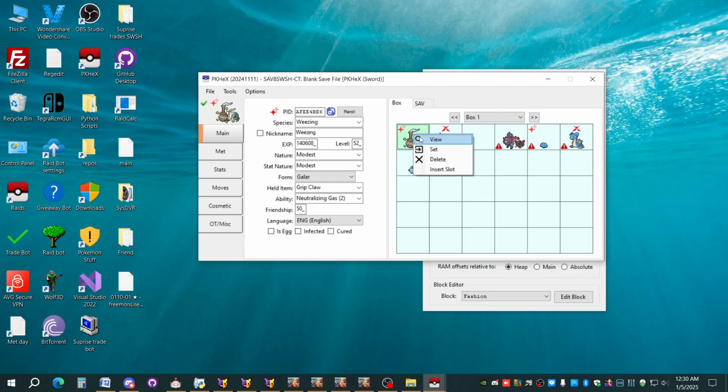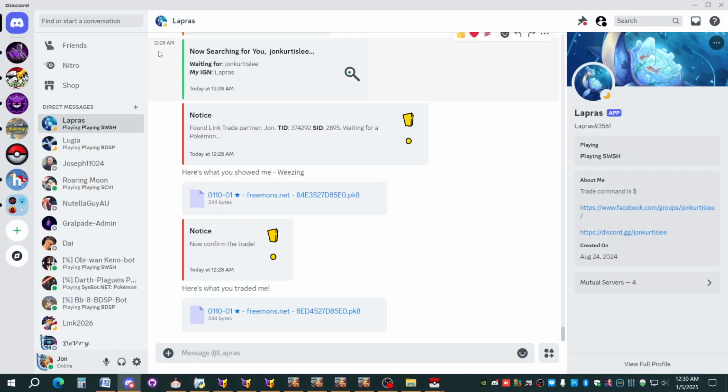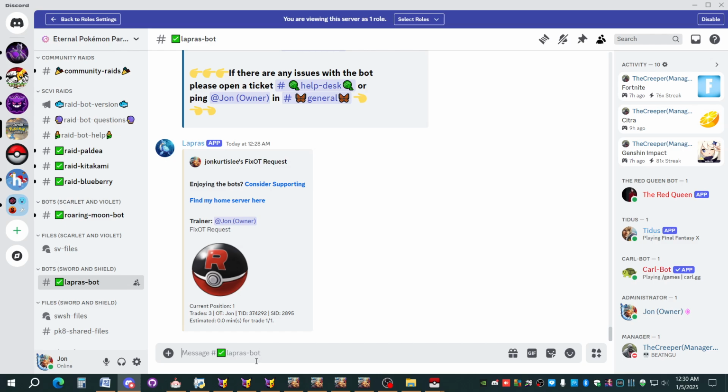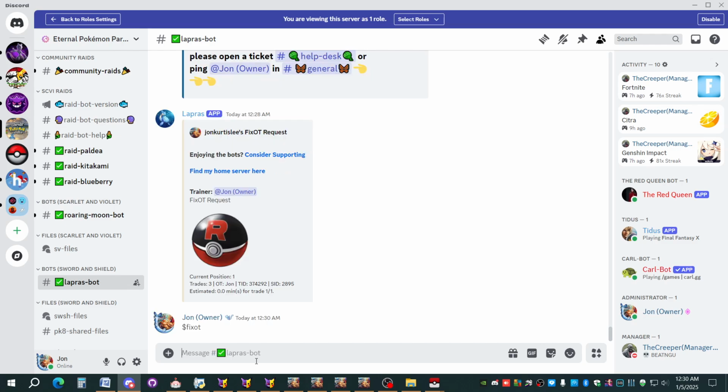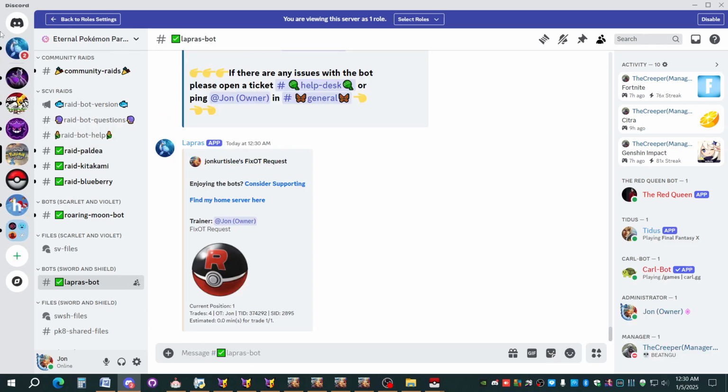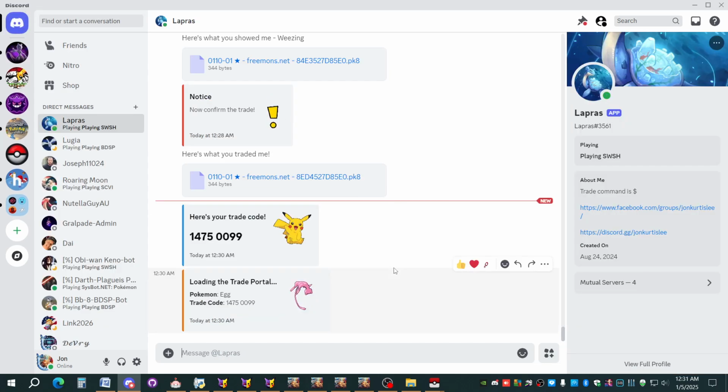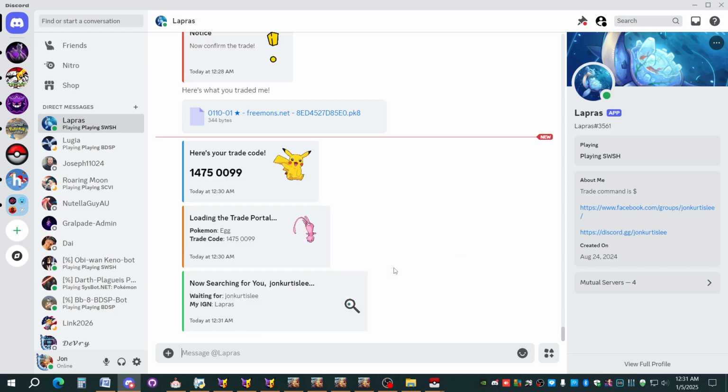All right, so I've got the Pokemon back the way I had it before I did the trade. And so again, we're just going to press $fix OT, and you're just going to run through the steps. Of course, with Sword and Shield, you can search for an infinity amount of minutes on your Switch itself, so that's why it finds me so fast, because I was already searching. It's the only one that didn't have a timer. As soon as it finds me, okay, it just found me right now.